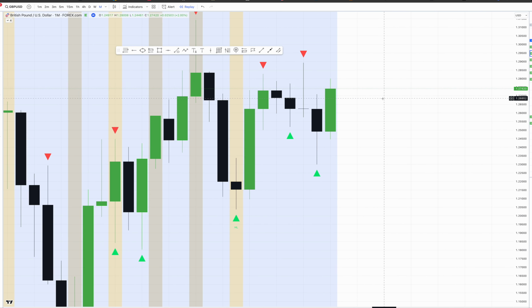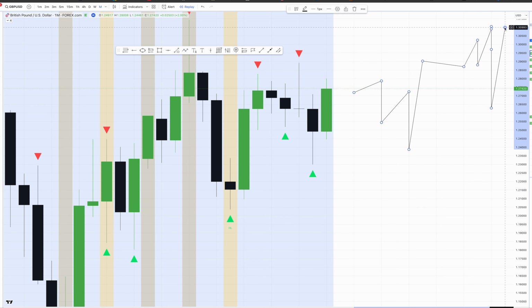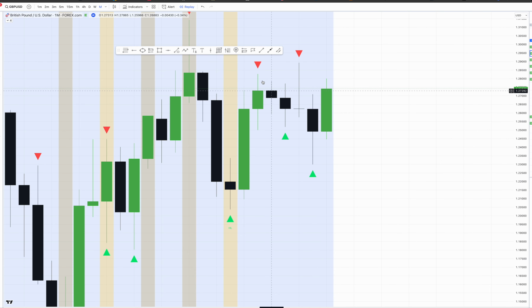Now, why is it a rejection block? It's because you need to think of it like how it's forming. So, imagine in a lower time frame, price hits a level, rejects off it, forming a wick here, and then it just goes higher from the open price, or may wick it and then continue to go higher from the open price, right?